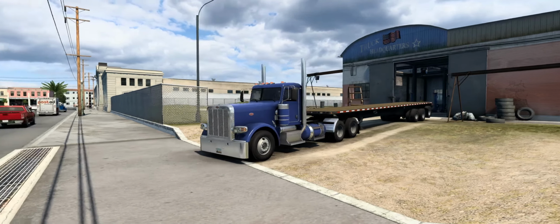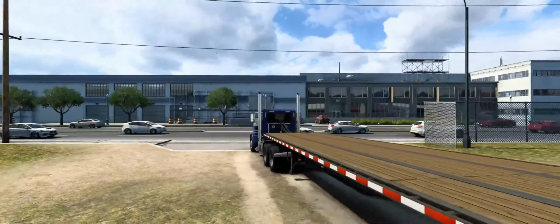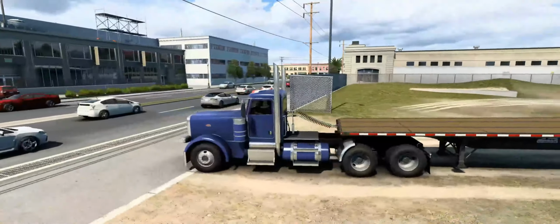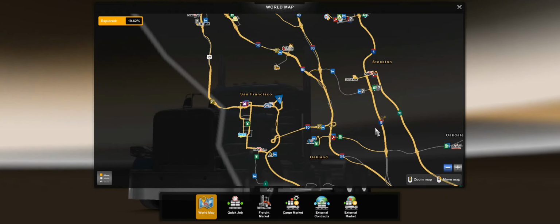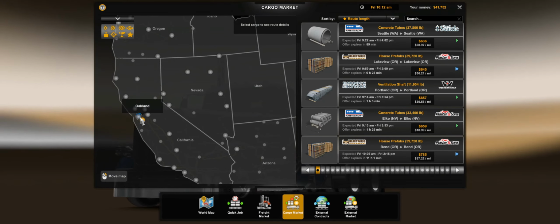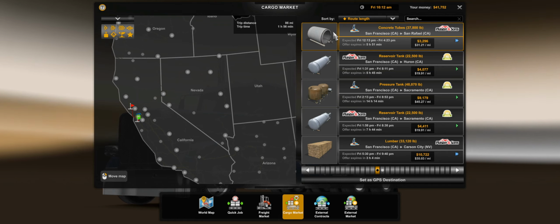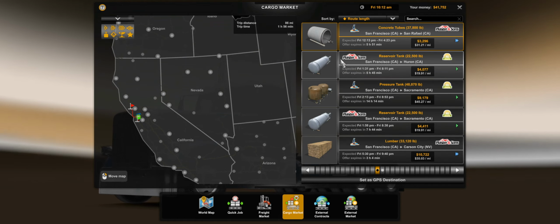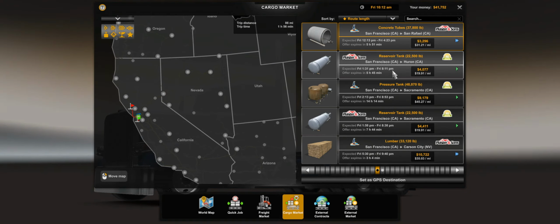So today we will finally be able to do our first load with our new trailer. As you can see, I've got it attached here and it's quite a monster actually. So let's quickly get into the cargo market and see which loads we can get from here and where they are heading. I've got concrete tubes going to San Rafael.